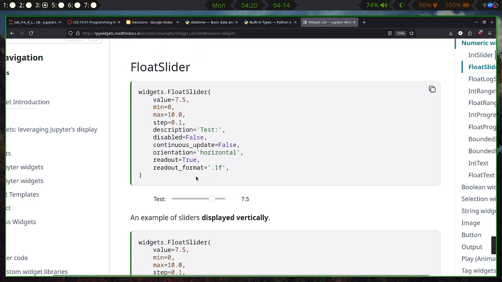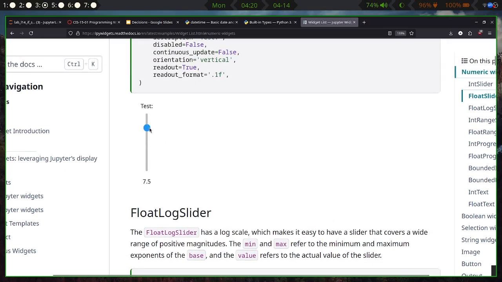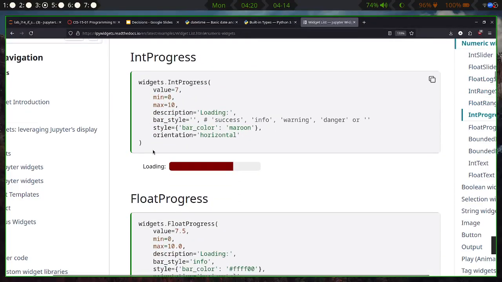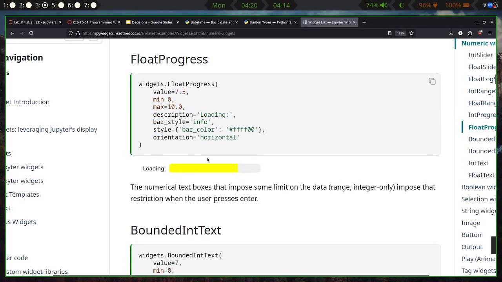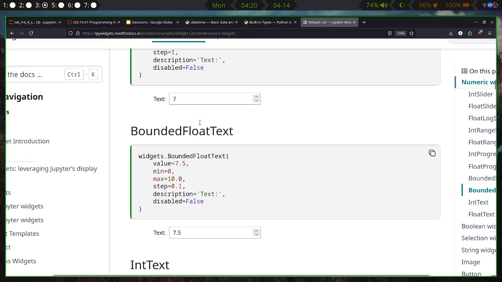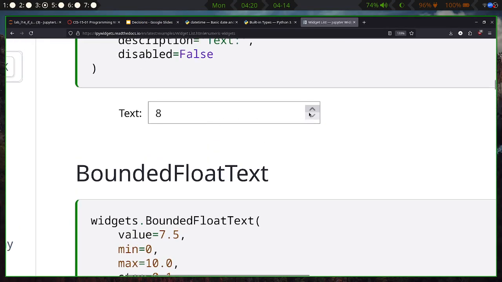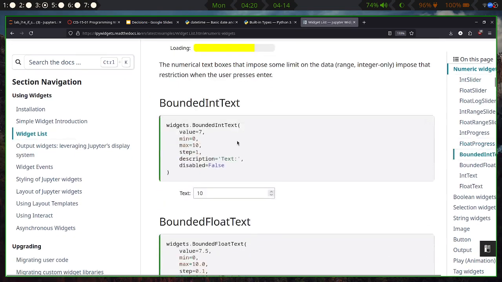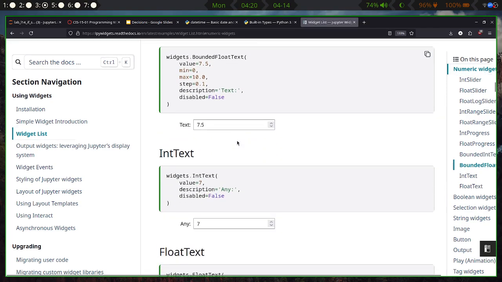Right? There's other ones too, like you can use a vertical one. Let's see, what else? Yeah, you can use this too. Yeah, loading bar is a number widget. Let's see.